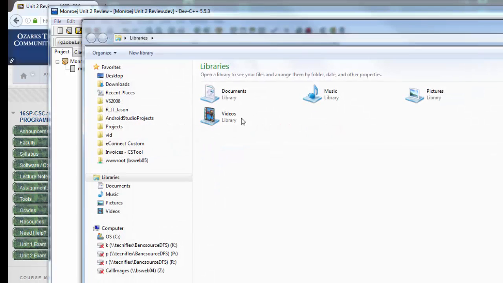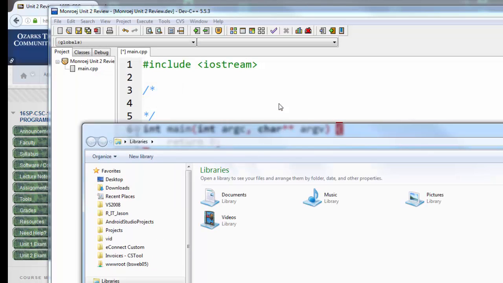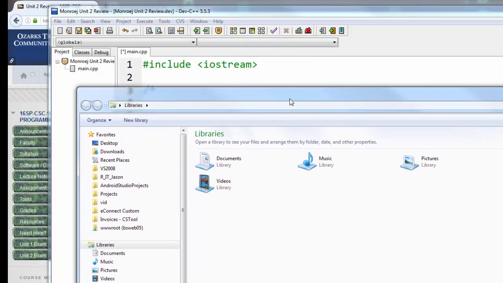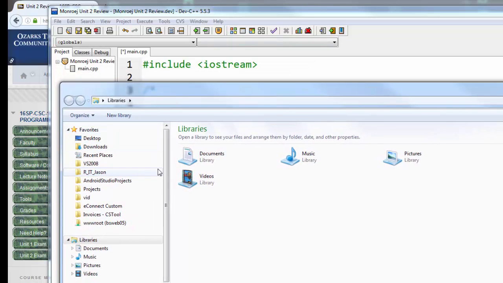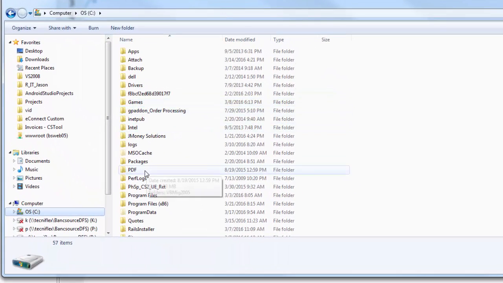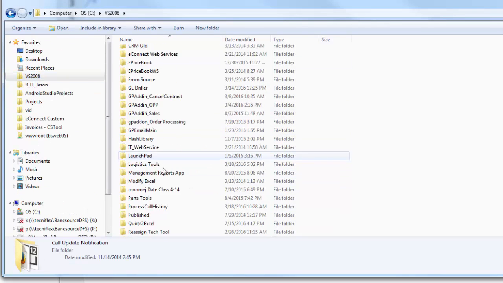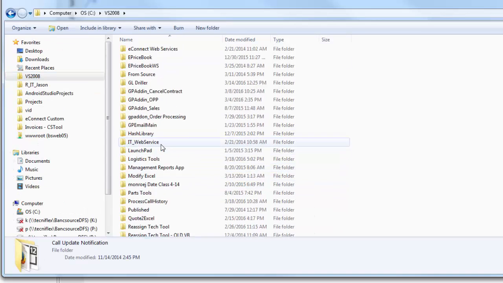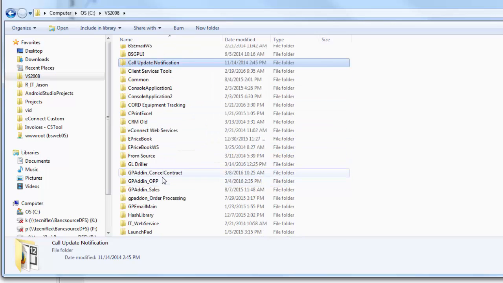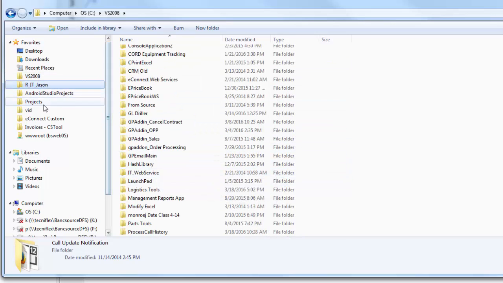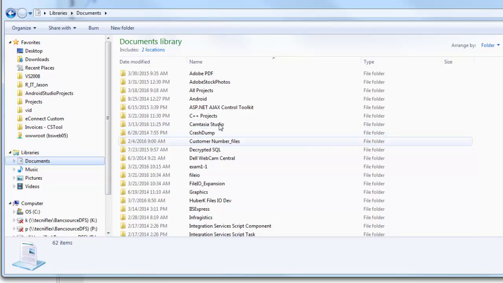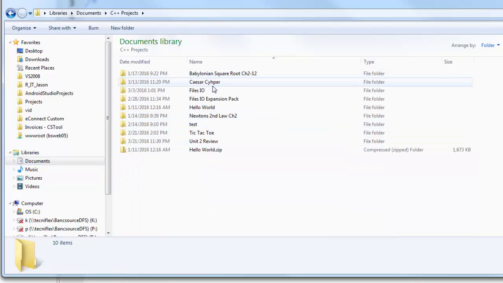So the quick easy solution, without having to dig into this compiler anymore to figure out how to get that to link properly, what I suggest you do is go to your folder location, and for me, let's see, C++ projects, whoops, wrong documents. Okay, so C++ projects.